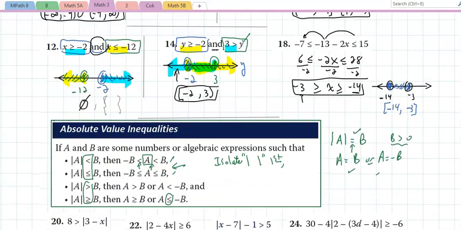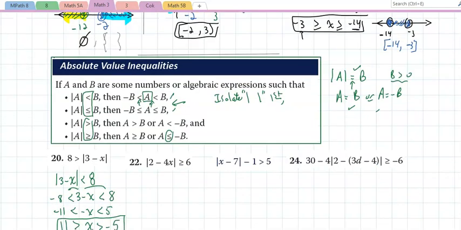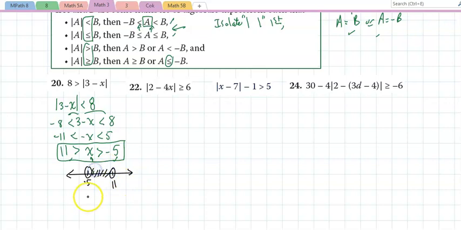And since the direction was the same on all of those, 7 through 34, to give us the interval notation, we're going to use, again, a graph, not part of the problem. All I need to do is label those numbers. Keep in mind, you always start with the smaller and the larger. And the beauty of this, no matter how you do it, x is between, right there. Left to right, negative 5, running all the way to 11, not including either of those. That would be that problem.